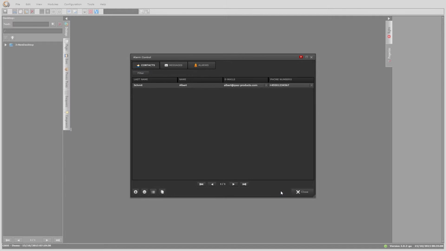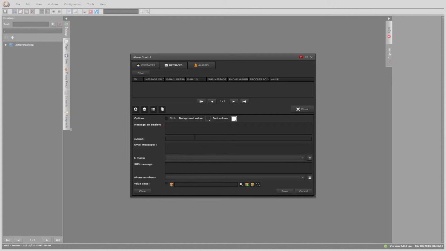In the second tab of the configuration window, we can manage the messages for the different alarms in the system. We can create a message with the button Add, and a form will be displayed. Here we can configure the text of the message to be sent with the different types of warnings, as well as the list of emails and telephone numbers that qualify as recipients for the warning.